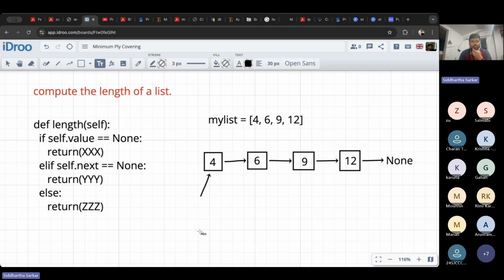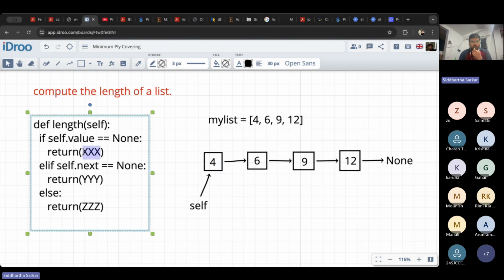If this first node's value is None, then there is nothing in the list. It's an empty list. So it should return 0. So triple x is 0, and that is clear.